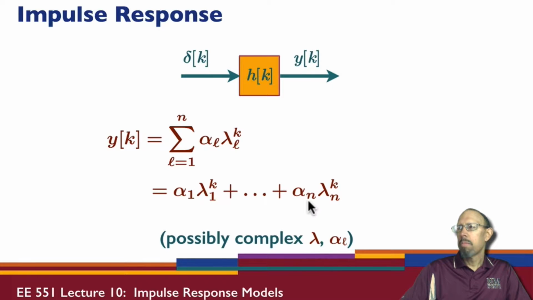In general, the lambdas may be complex, and if the lambdas are complex, then the alphas will also be complex. Also, because if our system is real, if you have a complex lambda, you will also get its conjugate. So another one of the lambdas is going to be the conjugate, and likewise, the conjugate alpha will go with it. In order for it to be real, you have to have both the thing and its conjugate.